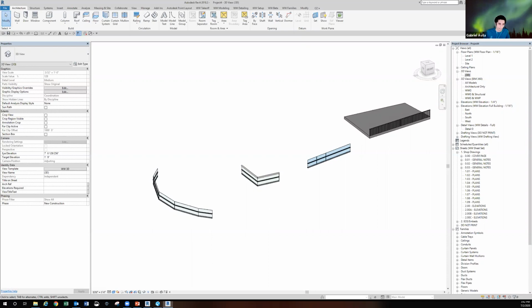Gabe, if you add the new family to the server, can you also send it to me so I can add the view to the detail catalog so Drafter doesn't have to open every single family? Yeah, we can make a family for that too. Great, thank you. Also, if you're making a model family, maybe try to make a detailed family that could go with it. That could also be shared with you, Rico, for the detail library. Yeah, so I can add it to the catalog so Drafter doesn't have to dig in every single one. That's a good point.